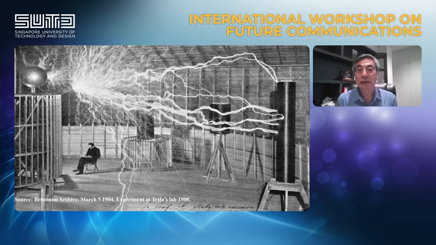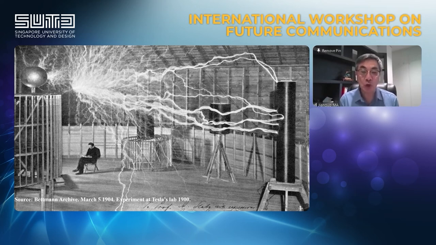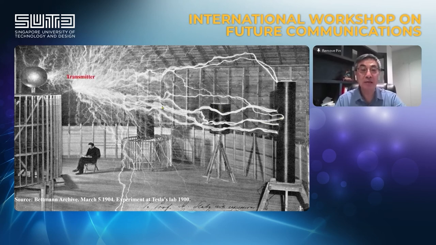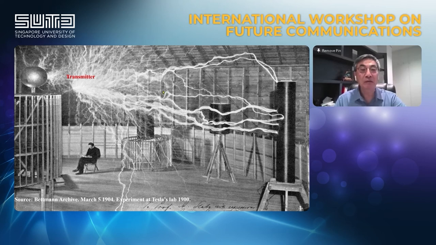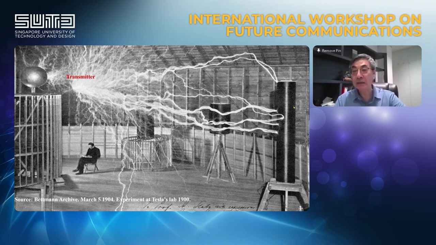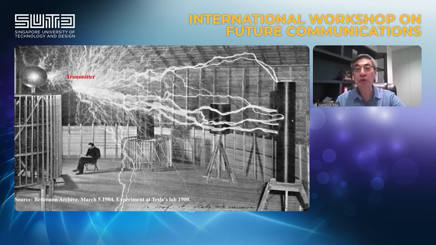I will now close my talk. This picture from the internet shows Tesla's experiment in the 1900s, with a high-voltage mast generating AC signals. We can consider this as a transmitter, with the receiver antenna also visible. Obviously, the energy transmitted from the transmitter only partially reaches the receiver side. Therefore, the meaningful channel capacity definition should consider the receiver side, rather than all the energy transmitted from the transmitter side. How to describe this channel capacity is the core issue of my talk.